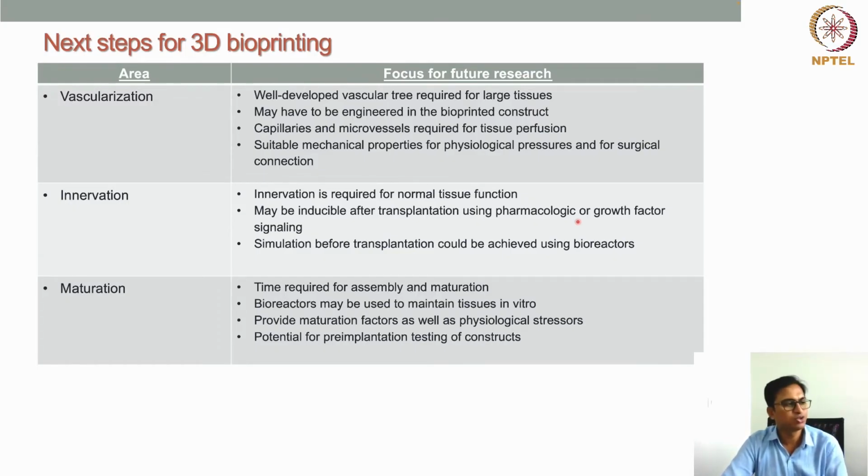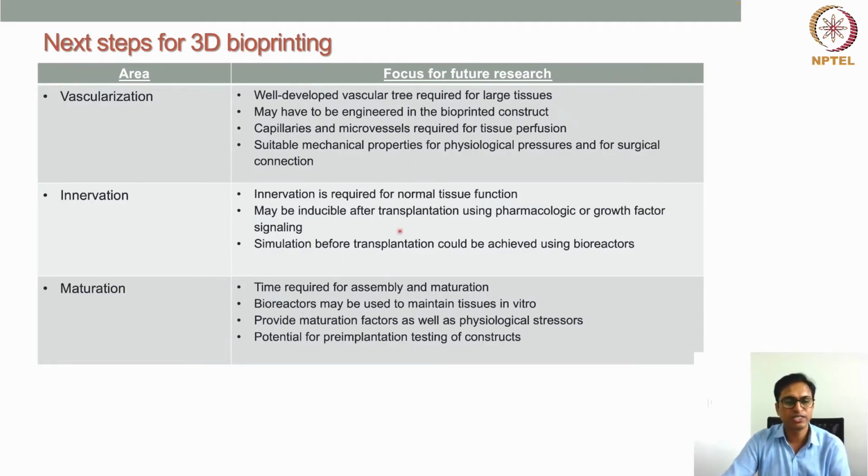Now maturation of the tissue construct is another important area. Suppose, as I mentioned before, after bioprinting, we cannot call them a tissue, that is just a mixed cluster of cells and materials together. But when they grow, they maintain a particular order, a hierarchy. When they grow, that time a tissue can be developed, where the function of that particular tissue is established. That is required. So that needs maturation. The bioprinted construct needs maturation to achieve that kind of physiological function.